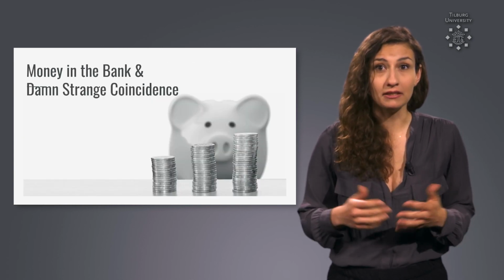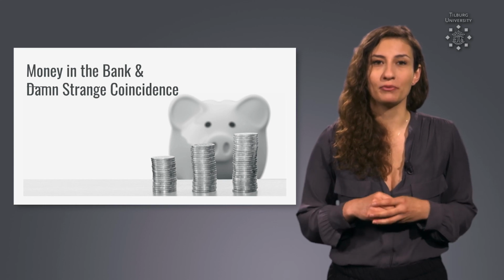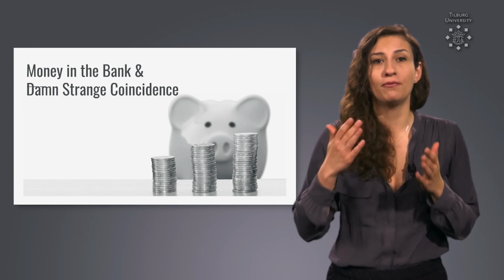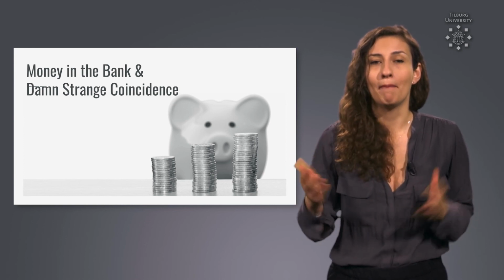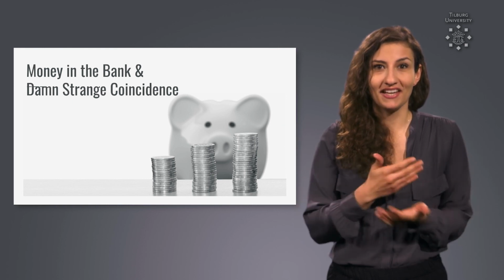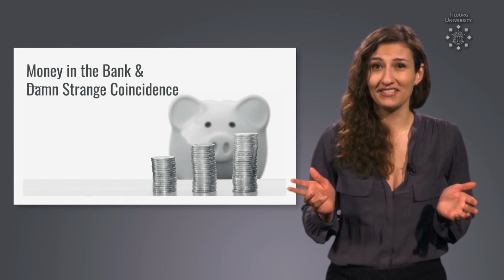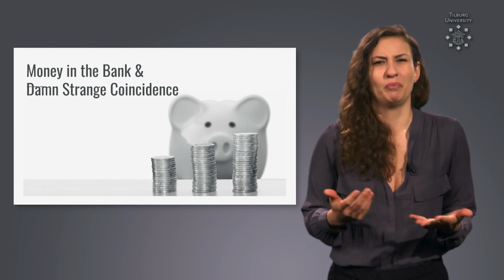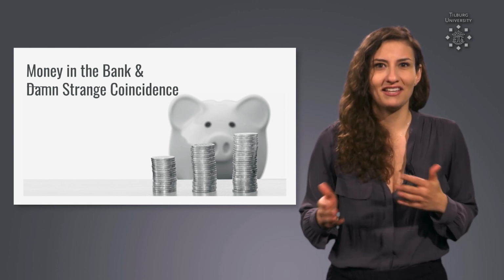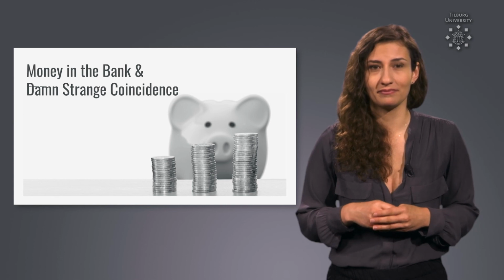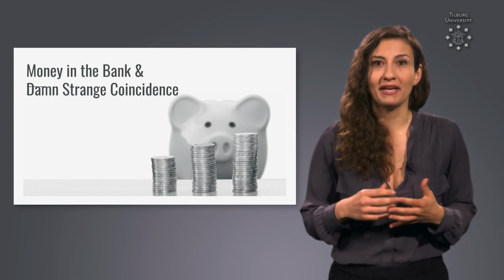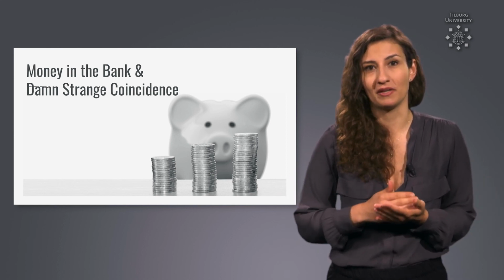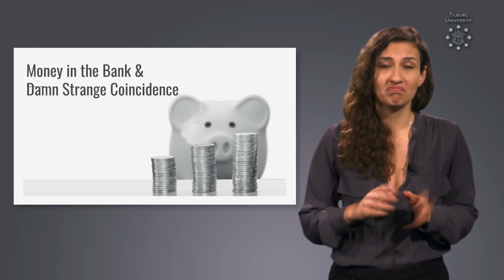The philosopher Meehl put forward two criteria that can help us with this. First, we should try to find out if there is clear other evidence for our effect. This is what Meehl called the money-in-the-bank criterion. The second criterion is the damn strange coincidence criterion. We should try to find out if the evidence for the effect is so convincing that it would be pretty weird to find this evidence was indeed not true. In other words, Meehl would recommend that we're critical in assessing a broad evidence base for the effects we try to test in our experiment. Running one experiment is not enough.